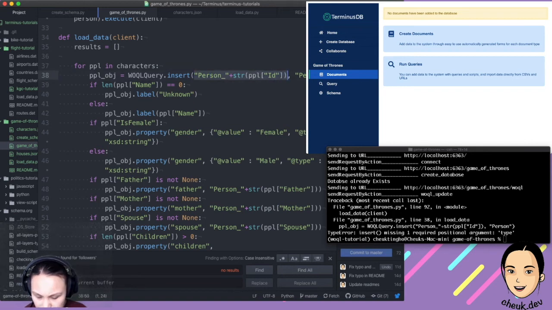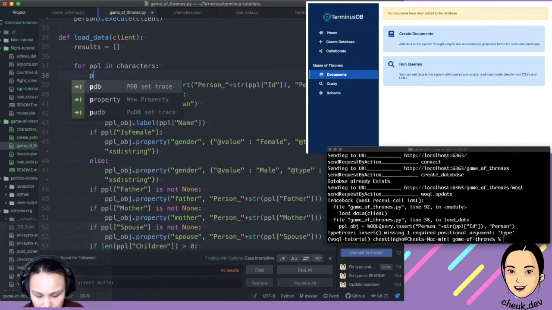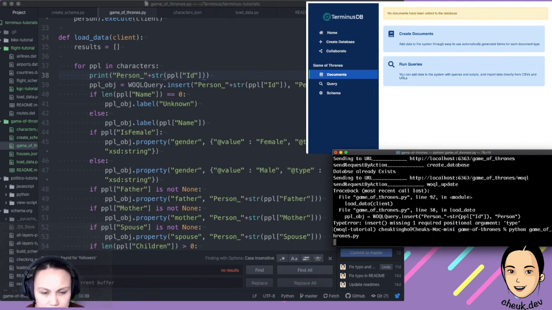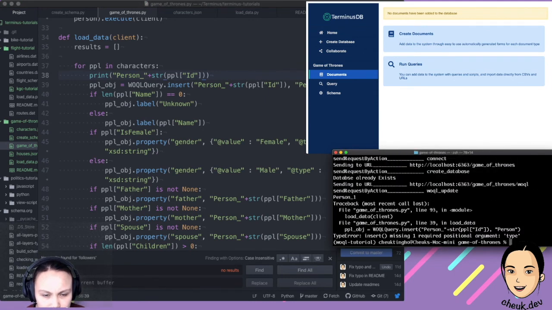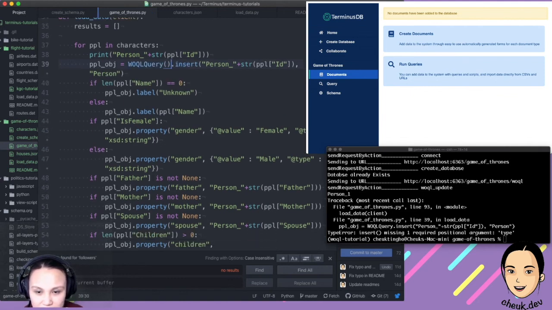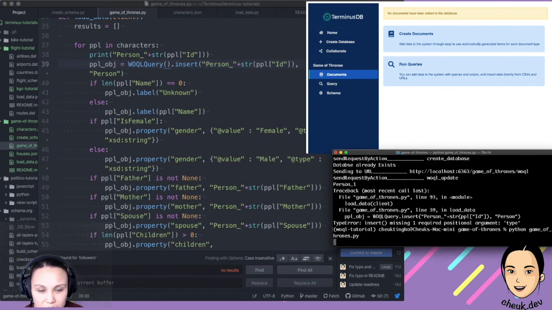I gotta print this out just to see, maybe it's become a None or something, very stupidly. Person one. Why doesn't it like it? This is super strange. Oh yeah, right. I forgot this bracket. Yeah, it's telling me something not related to that, something weird. Okay.